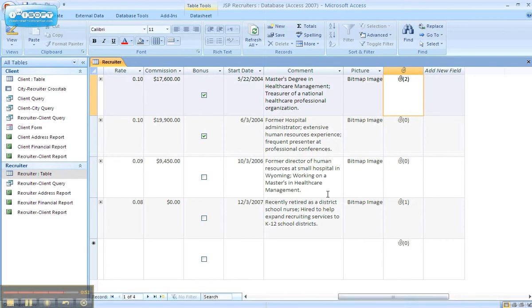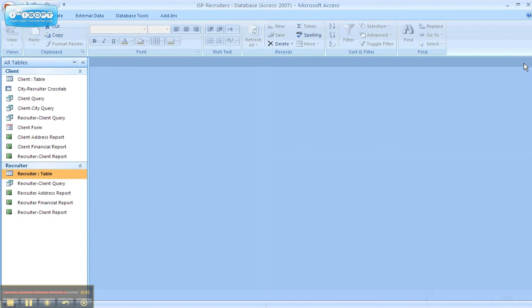Okay, so let's go ahead and save this. And we can close the table now. And now we've added new fields. We've added the data into those fields. And now we're going to go ahead and create our master recruiter form, which is going to be a lot of fun. I think it allows you to do a lot of different things and make a really fancy, very useful form. So that'll be in our next lesson. We'll begin that.